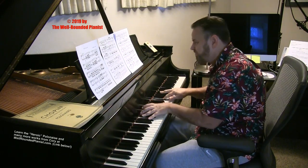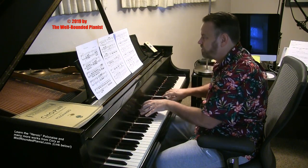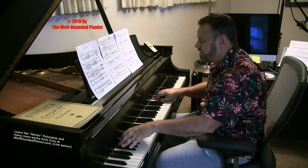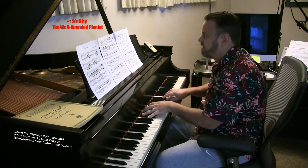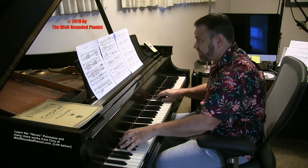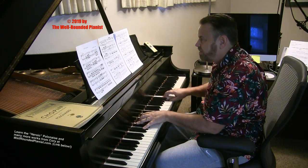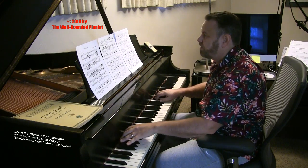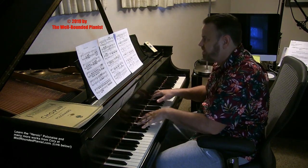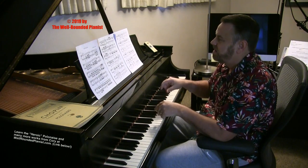Just simply follow what he wrote and you'll be fine. So you have pedal, off with the pedal, and then pedal. Keep the pedal down though. You want the pedal down on this E flat, and then a new pedal, and then off again, like before, and then pedal, pedal, pedal, pedal. Each one of those has a pedal on it. It sounds a little messy, I know, but they're all rolled.